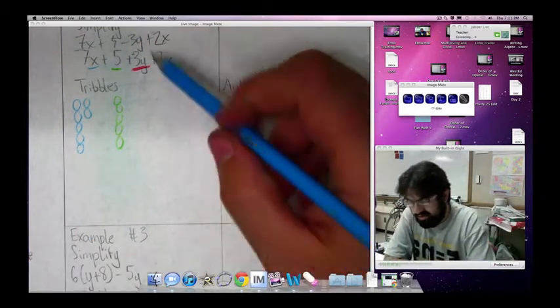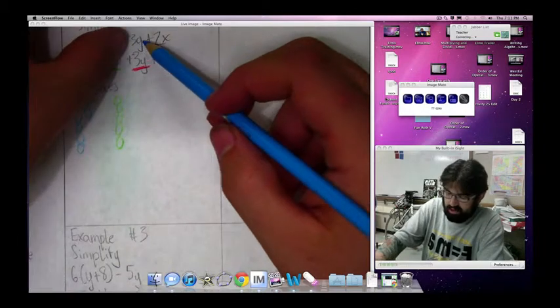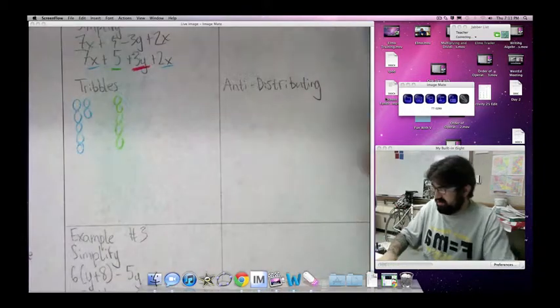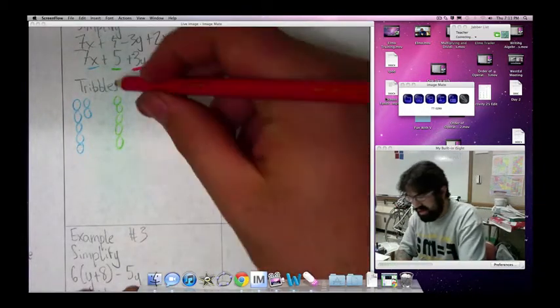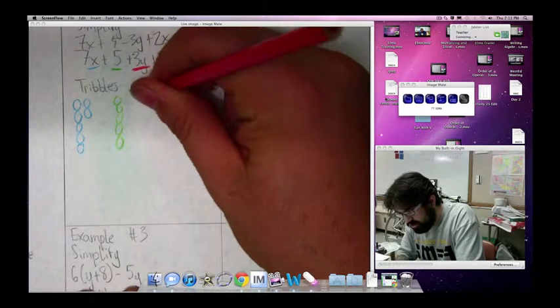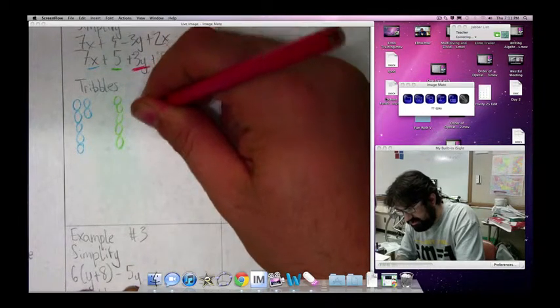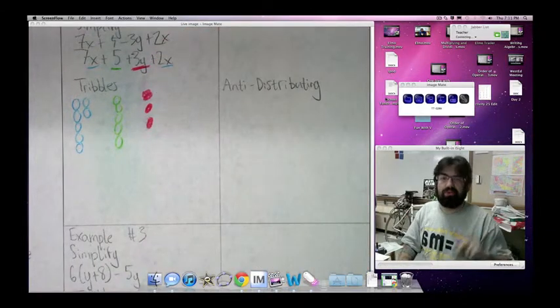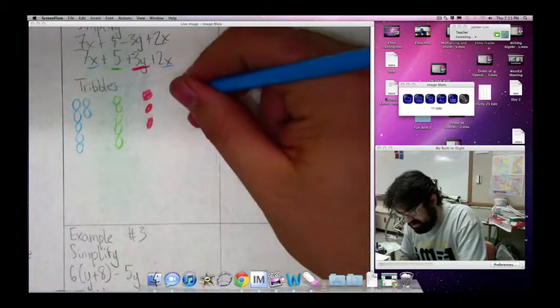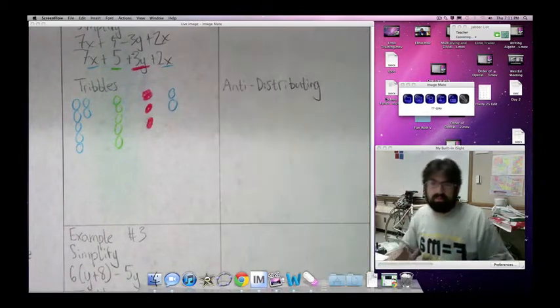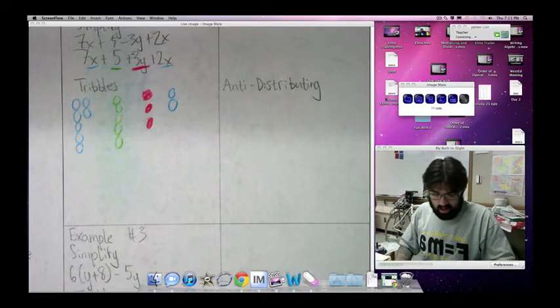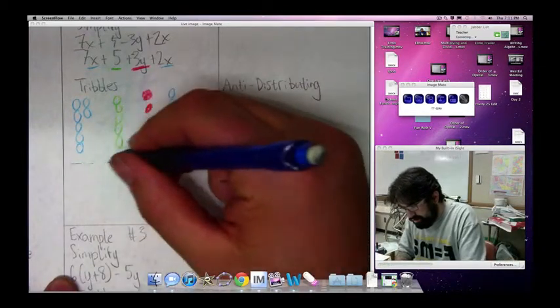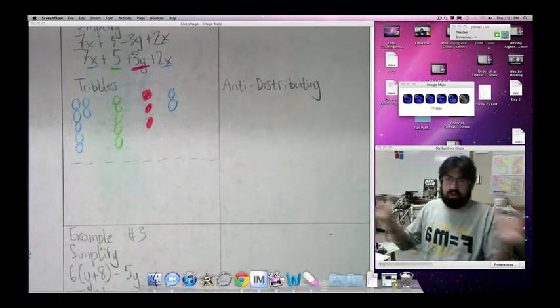That minus is a little deceiving because then you just think, oh, it's plus 3. No, no, no, it's negative 3. So I'm going to take my red for my y, and I'm going to use closed circles for evil. Evil triples, evil. And then 2 more positive x's. 1, 2. I'm going to draw a dotted line, and I'm going to rearrange.